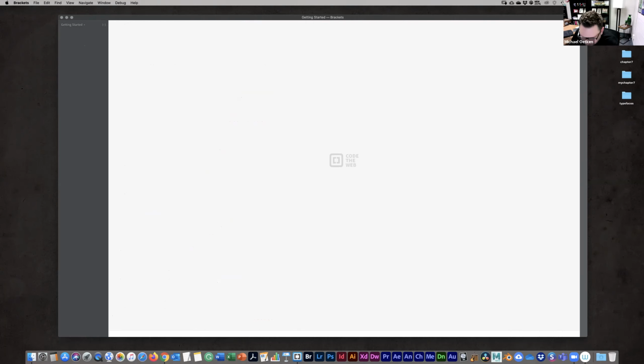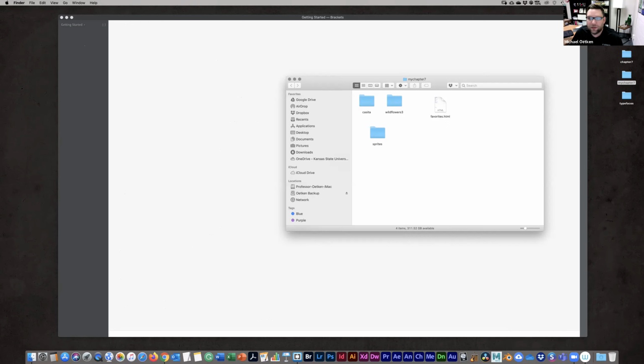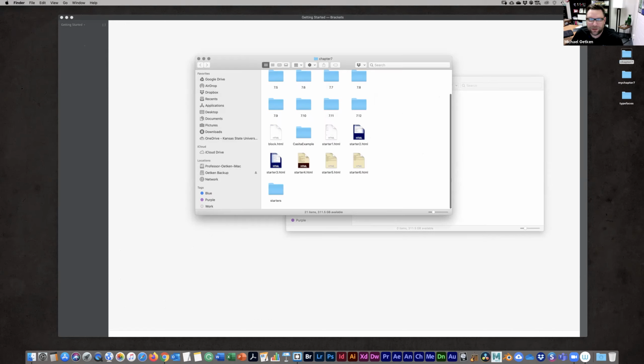So 7.7, page 331. We're going to go ahead and create a new folder here called Query 7. So I'm going to open up folder Query 7, and I'm going to need to drop a few files in here from the Chapter 7 starter files.